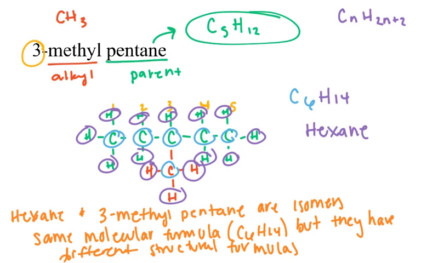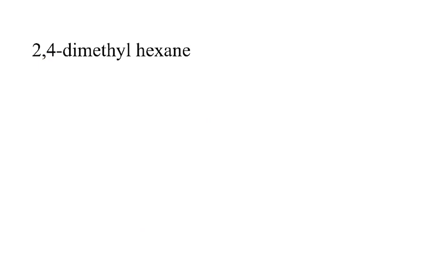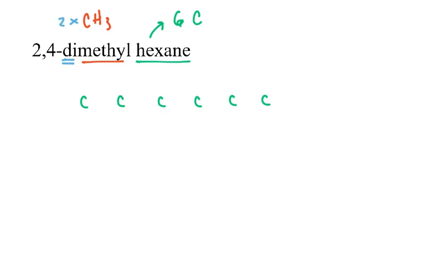So, let's take a look at another compound. So we have 2,4-dimethylhexane. Let's start with identifying our parent chain, hexane. Hex is 6, so we're going to have 6 carbons as our central chain. So let's do this: 1, 2, 3, 4, 5, 6. Our alkyl group, methyl, we said this was CH3. Di, remember, we talked about prefixes, so there's going to be 2 of these. And our locations were given to us, 2 and 4.